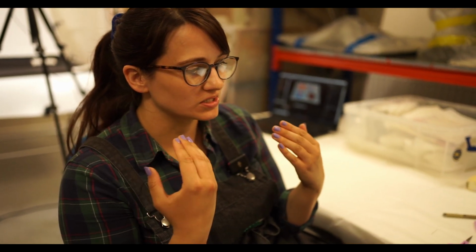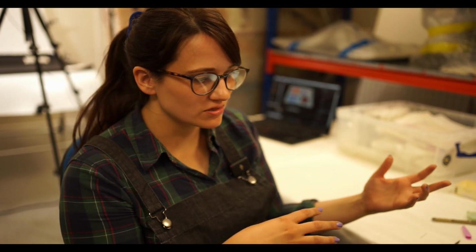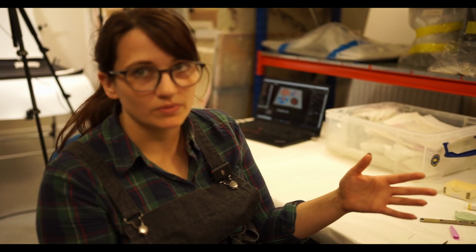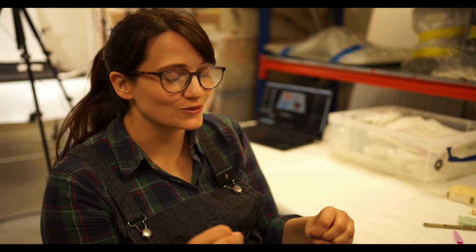So it's a conversation between us of how historically significant the curatorial perspective thinks that it is, and we'll do our due research to fully understand the object in order to put that case forward, and then conservation will indicate, well, what can we do, how far can we take it? And in terms of this collection, we're looking at priorities as well because there's so many objects. We're on number 722 today, and I would guess there's going to be several thousand.